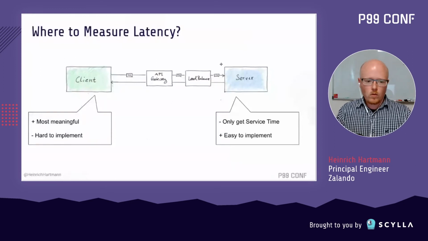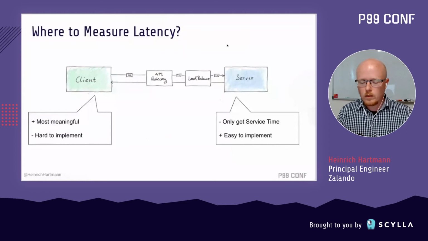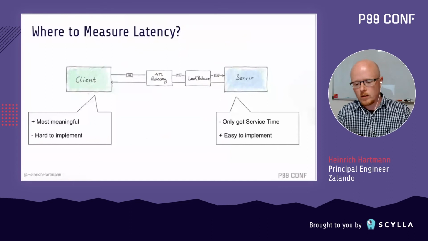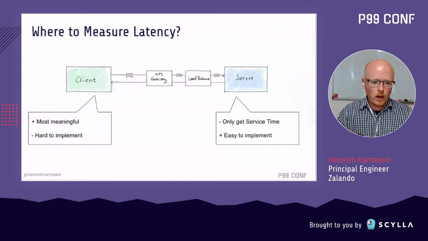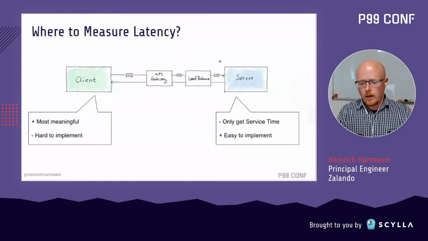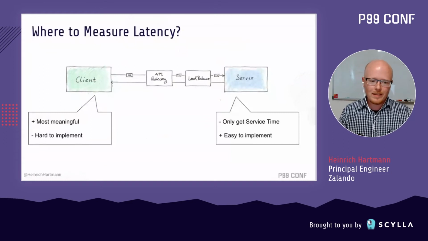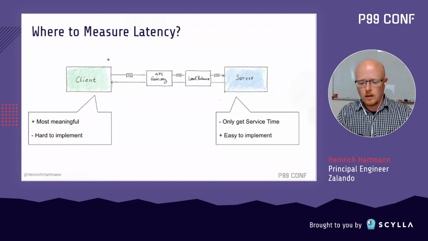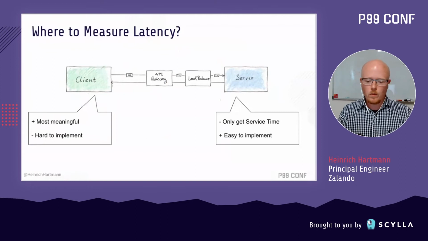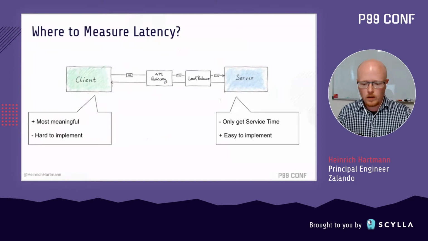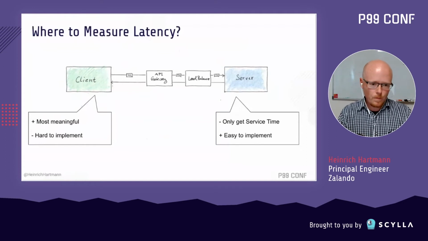There's an interesting avenue to explore: exploiting network intermediaries to get more latency information. API gateways and load balancers can be used to extract latency, and then the question is, how close are you to the client? How close are you to the server? How that looks is, of course, up to the exact system you are using, but typically it's not so far from the client, at least if there are no network partitions or stuff like that. So you maybe have a chance to do something here without instrumenting all the clients.